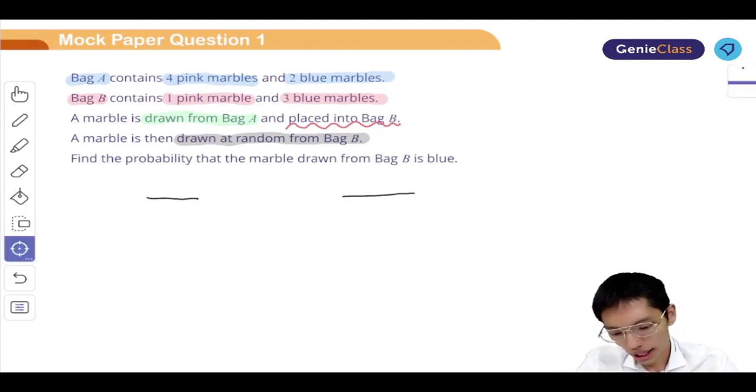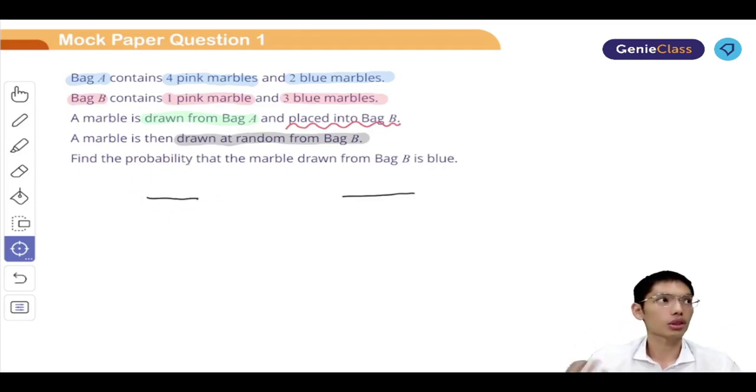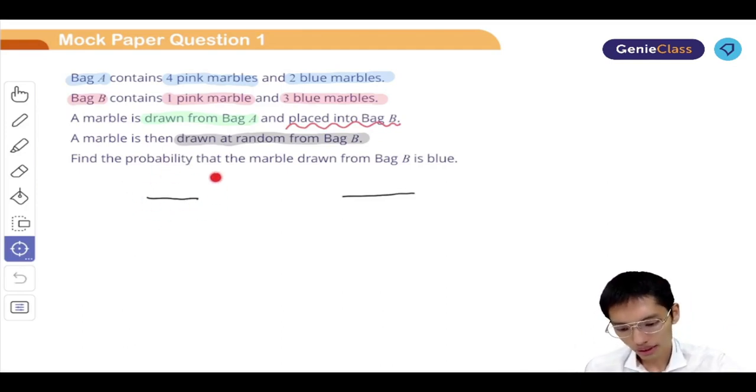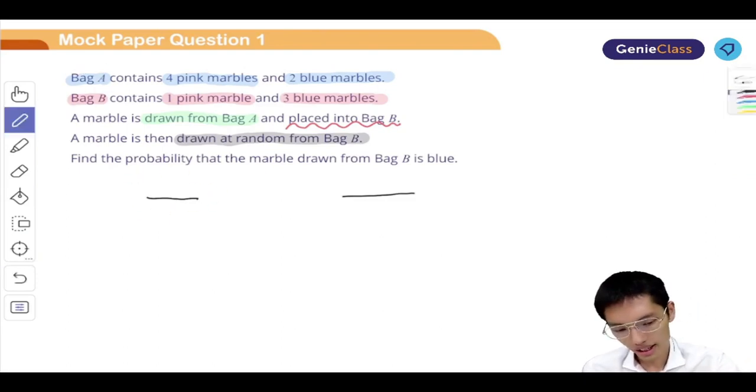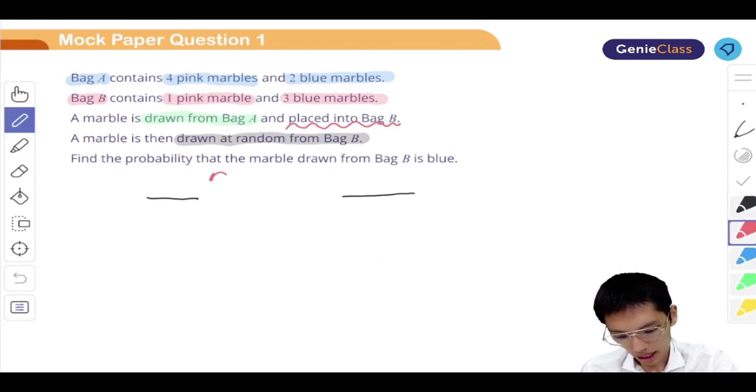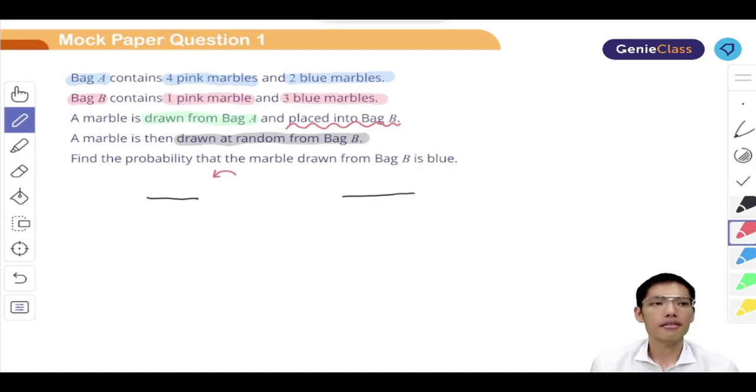In this case, what should be the event here? There are only two events, draw from bag A, bag B. So which one should be the event that I put over here? Look at the question carefully. What is the event? Very good, Pranav. For the rest, what do you think? What is the event? Very good. Okay, first draw, but draw from where? There's no first draw, second draw. It's two different bags, Denise.